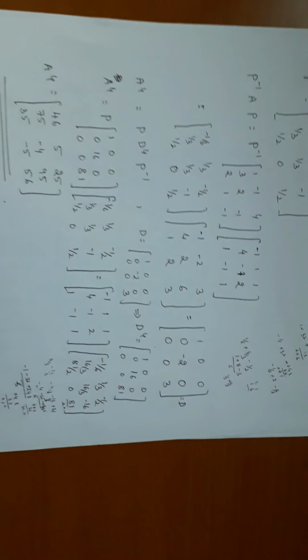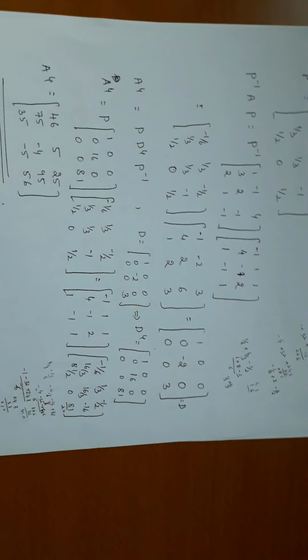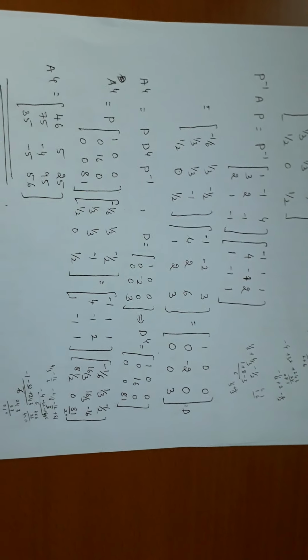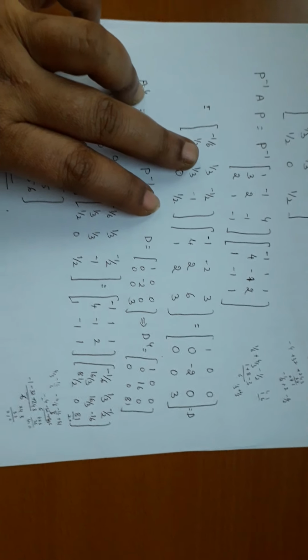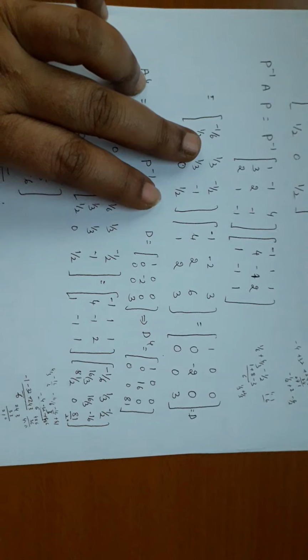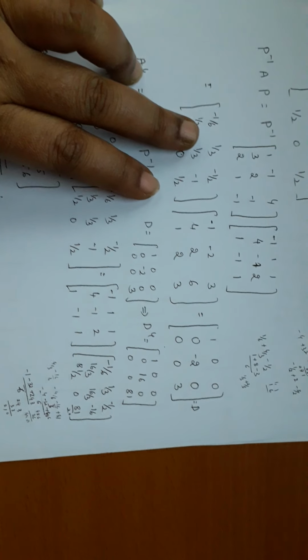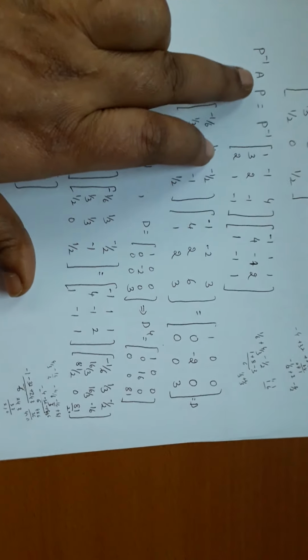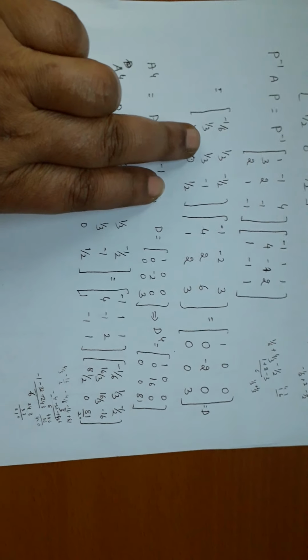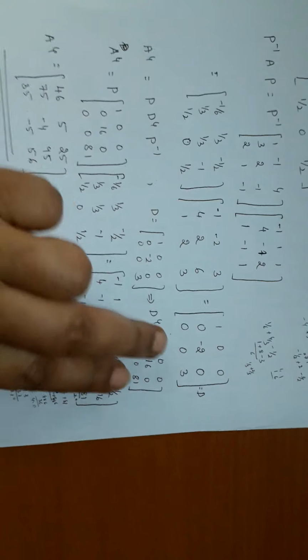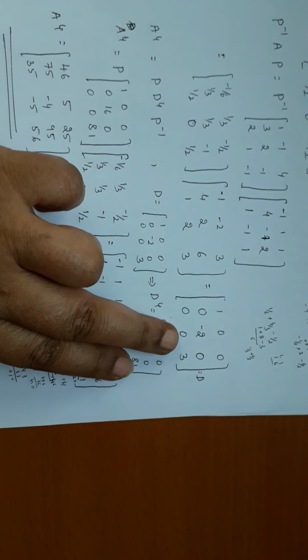Another drawback of this: even though it's a problem where you can be very confident of scoring marks, you must practice, and also I have to solve a little bit quickly. But you can't make a mistake. Suppose you make one mistake, definitely you don't get the correct answer. That's also another drawback. First you substitute A and P and multiply, and while writing the resultant, simultaneously substitute P inverse. Then multiply that, and automatically we get what?